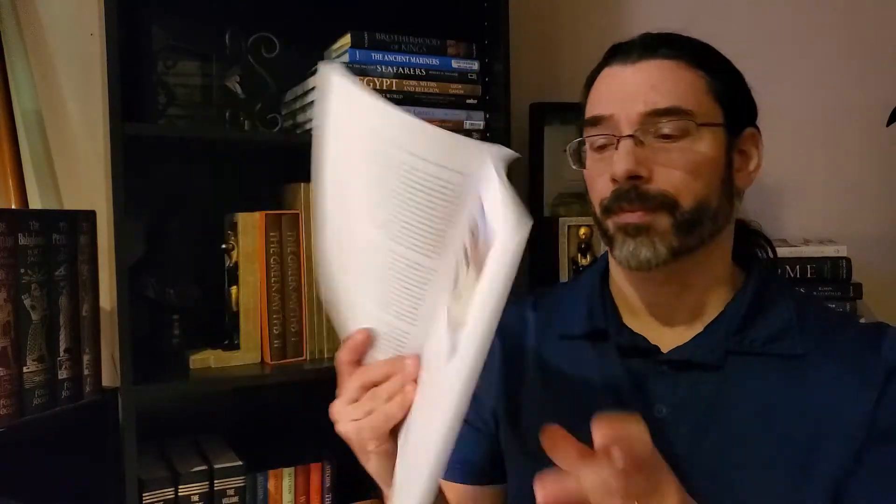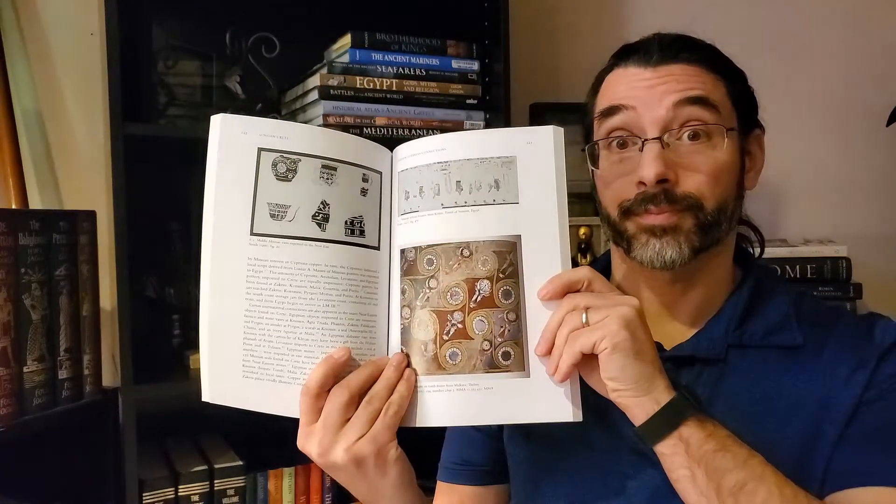I'm hoping this is not just a dry run of facts and figures — I'm hoping that a story is told here. From what I can see the book is nicely divided, there are a couple of images and some color images with artwork. I am hoping this book is going to cover trade around the Aegean Sea with neighboring civilizations of Egypt and those along the coast of the Levant and Mediterranean. It'll be interesting to see how extensive that trade was, and hopefully it'll talk about how the Minoans protected their shipping lines if they had a standing navy. There's not a lot known about Minoan Crete, so I'm hoping that this book sheds some light for me.